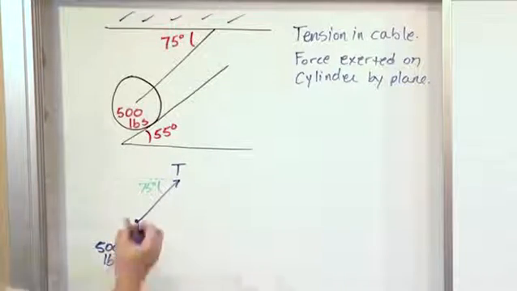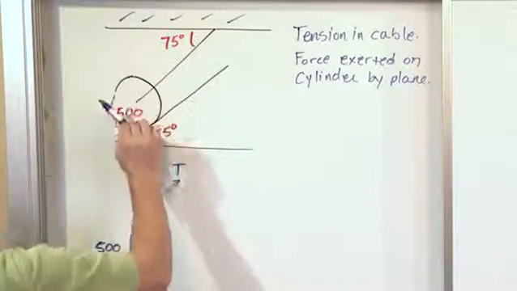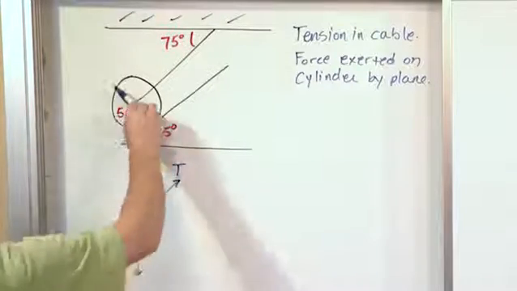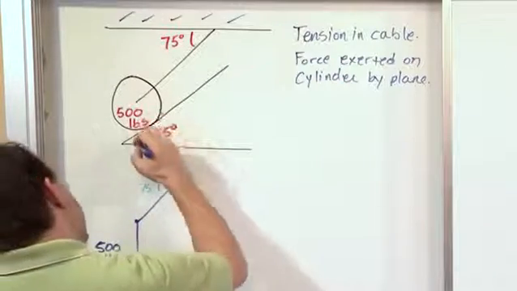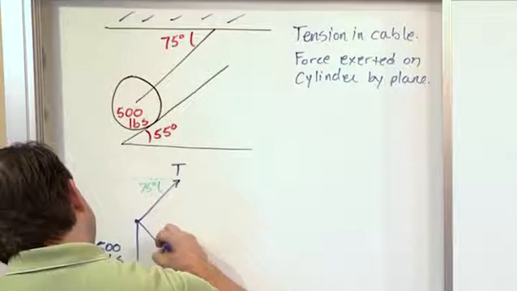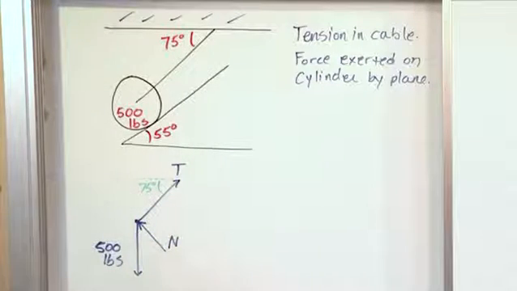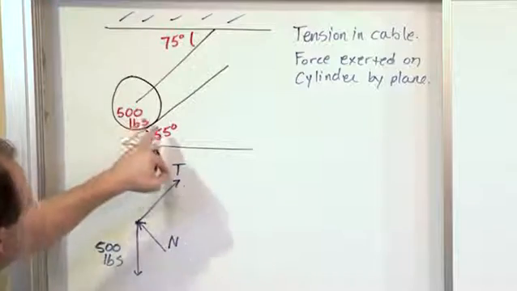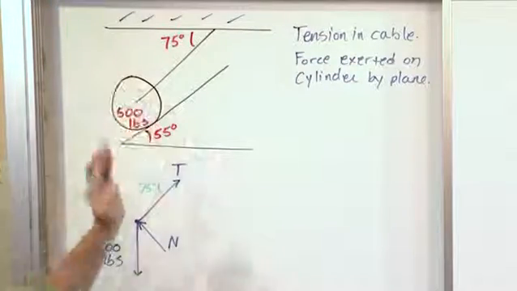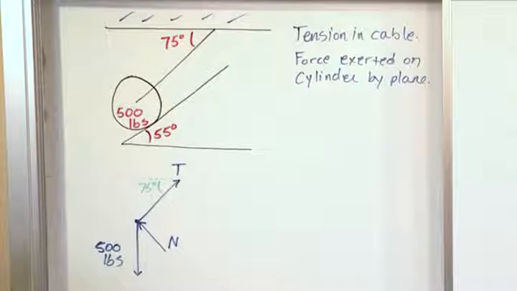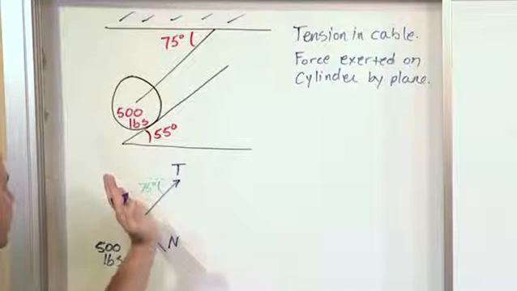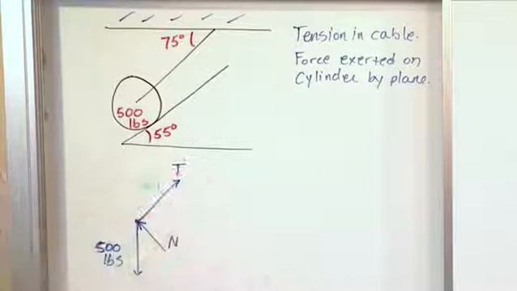And then finally, there's a third force acting, we talked about this before, the normal force from the plane. That means perpendicular to the plane, directly up into the ball. So if I try to draw that, it's not going to be exact, but basically that force is going to look something like that, and I'm going to label it N. N means normal force. Normal means perpendicular to the plane, the normally exerted force from the plane into that steel ball or whatever it is. These are the only real forces acting. You have a normal force there, you have the weight of gravity down, and you have the tension in the line. Okay?